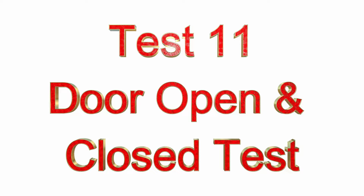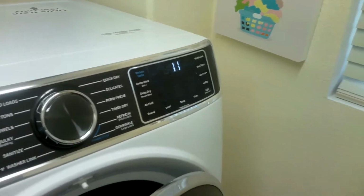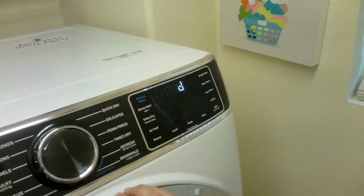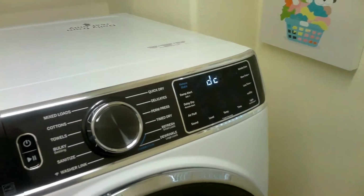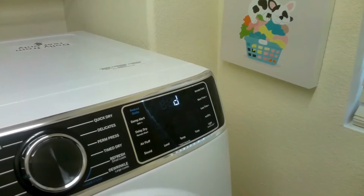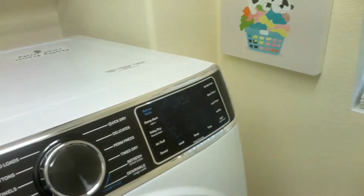Say if your dryer will not start, this would actually be a good test. We'll press the start button first, and it says door is closed, which it is. When we open the door, it should say door open, which means the door is open. If it passes that test, that means your door switch is good. Okay, just turn the knob to go to the next test, which is test 12.